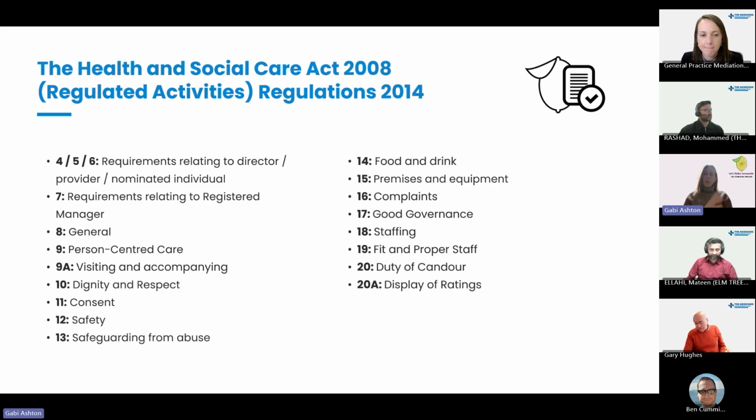But what I always find really fascinating and interesting and enjoyable about CQC compliance is that actually the more that we talk and the more conversations that we have, you will find that one particular area of safety also covers making sure that consent is robust, keeping people safe from harm, making sure that your staff are supported, qualified and fit to complete their roles, and following duty of candour principles. So you may always think that you're focusing on one particular topic, but before you know it, if you're getting things right and you're being thorough, you're actually covering the fundamental standards in quite a lot of detail.